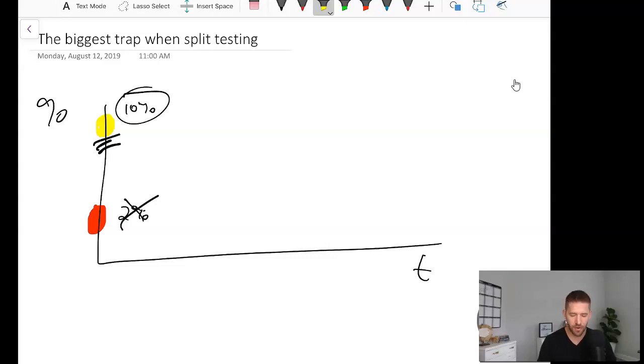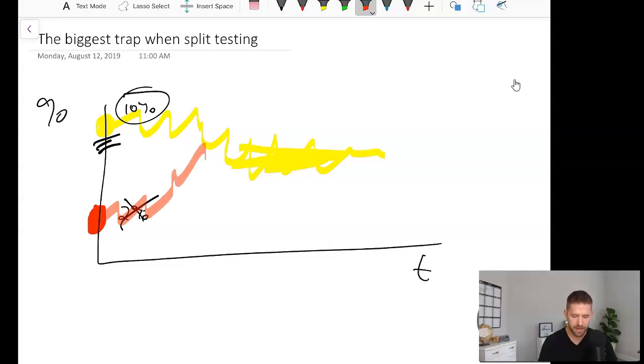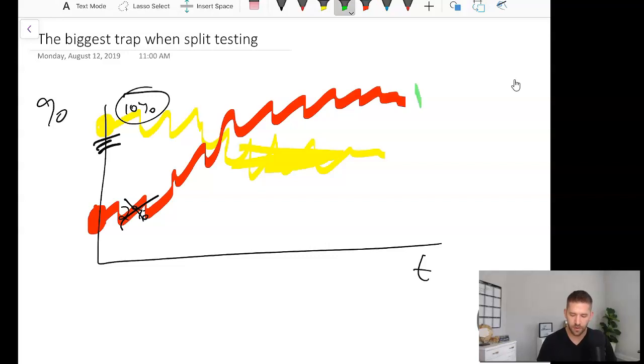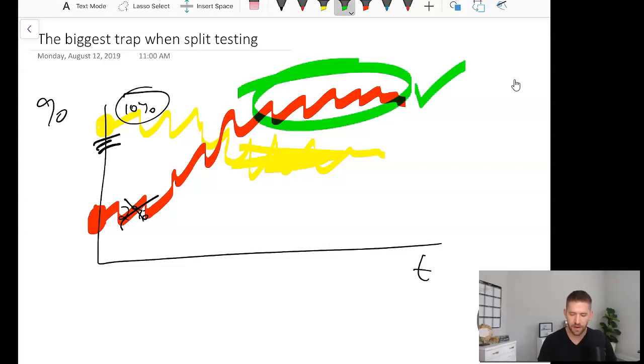What I see happen more often than not is that this goes okay for a couple of days, but then as time goes on it converges down to this range, whereas this other variation, which started out absolutely stinking, builds up steam and stays around this level. If you had held on for a while, you'd realize this variation was actually the winner, and the other was the one you should have gotten rid of.